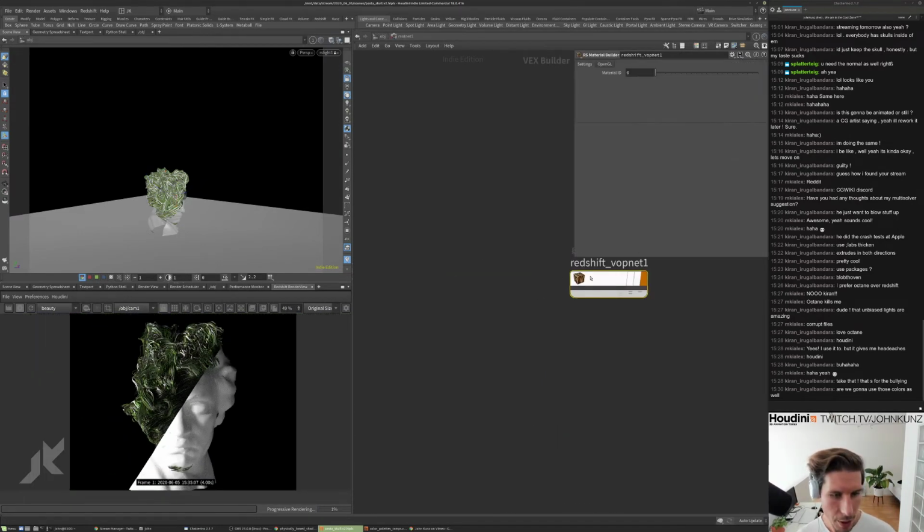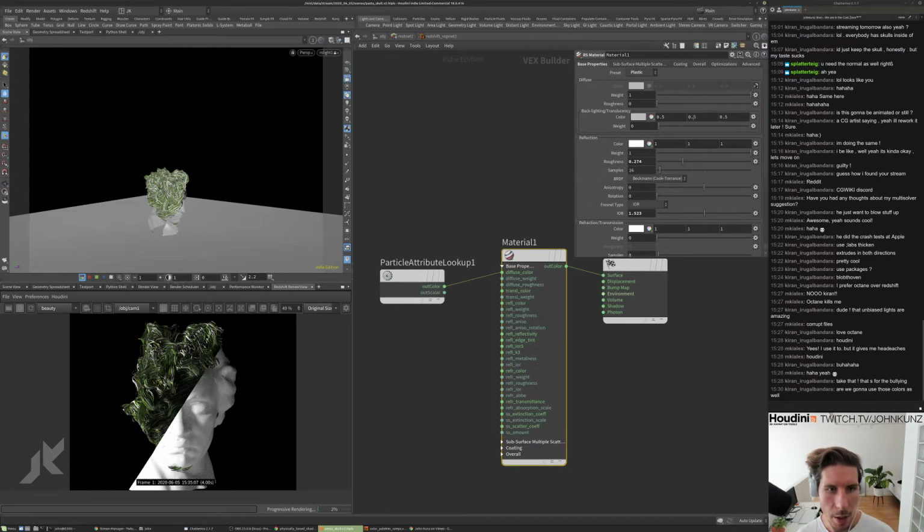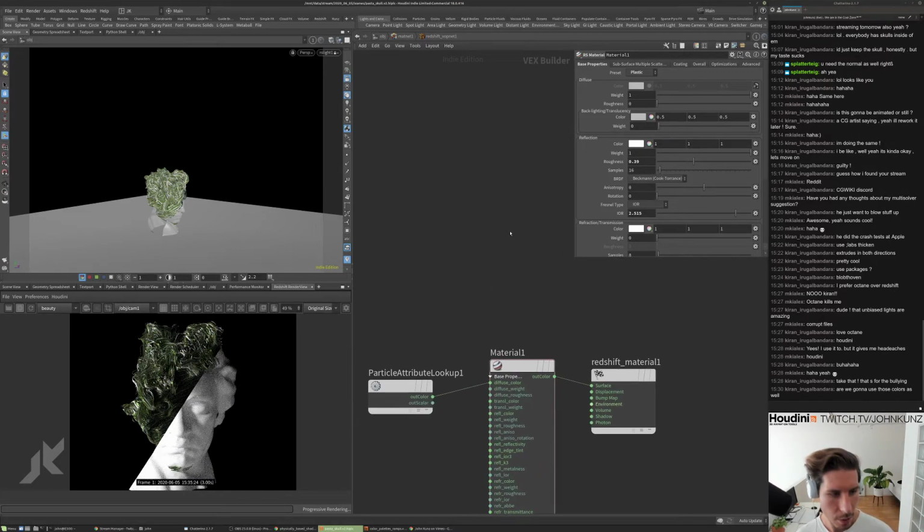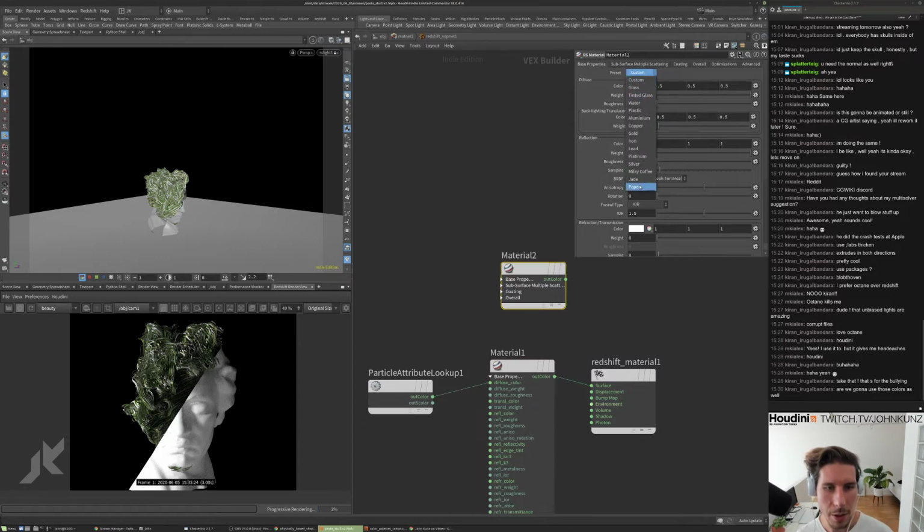So I don't know how those guys get a lot darker than the statue. Might be some of this material settings. Might also want to try a different material, maybe like this paper.